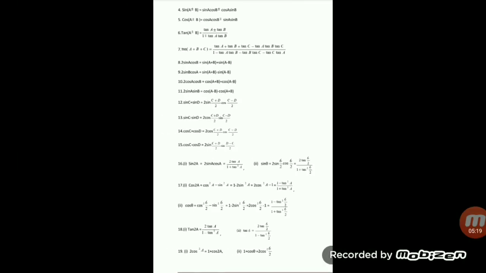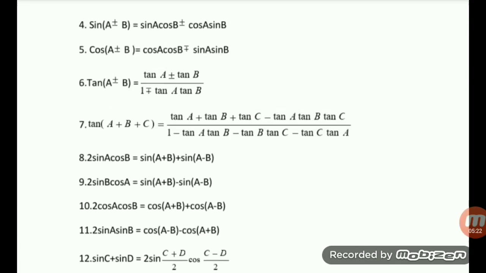Okay. There are some more results you have got in class 11: those for the sum of two angles, the sine addition rule, then the subtraction rule, then cosine, cot, and tan, all these things. So here you remember the formulas. I have given two formulas together. First one is for the positive sign: sine of a plus b is sine a cos b plus cos a sine b. And if it is negative, the value is sine a cos b minus cos a sine b. In the case of cos, what result do we get? In case of plus, the cos answer will have minus, so I give a minus sign above. Then cos of a plus b is equal to cos a cos b minus sine a sine b.